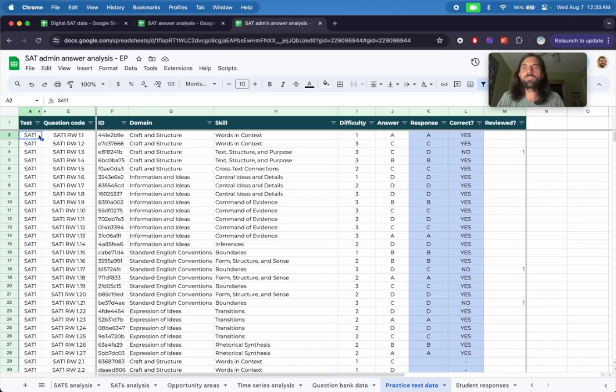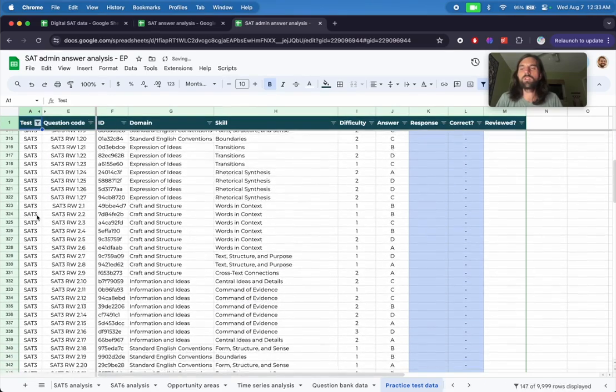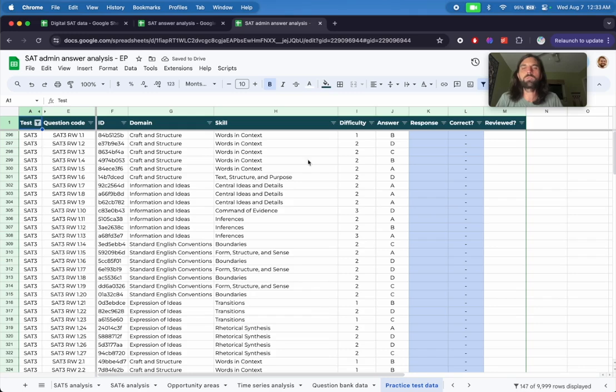So what we're going to do is first filter this by SAT3. Hit this little down arrow, clear the selections, and select only SAT3. Now we need to replace this data with the data from the new spreadsheet.